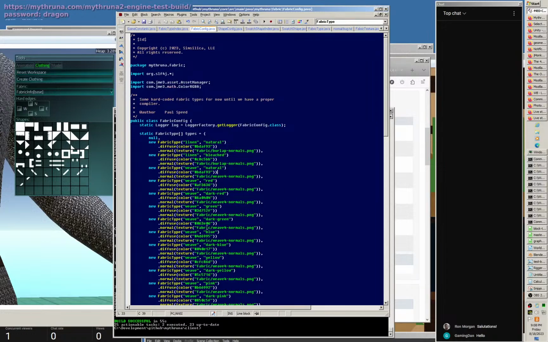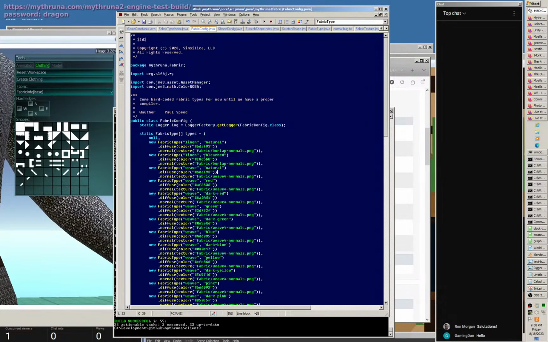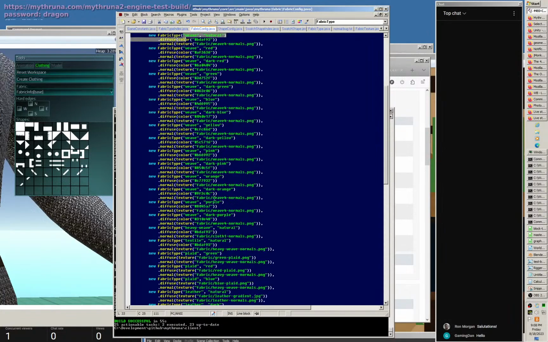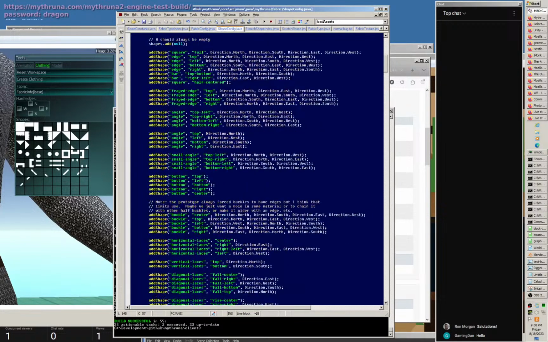I will probably go through this on a pass and standardize some of this stuff a little better before I actually release it. But different normal maps and materials, this is where the fabrics are configured, and this is where the shapes are configured, all the different things. And the old code did this like all one big giant method where it would say, this is a square, these are the different edges that can be turned on and off.